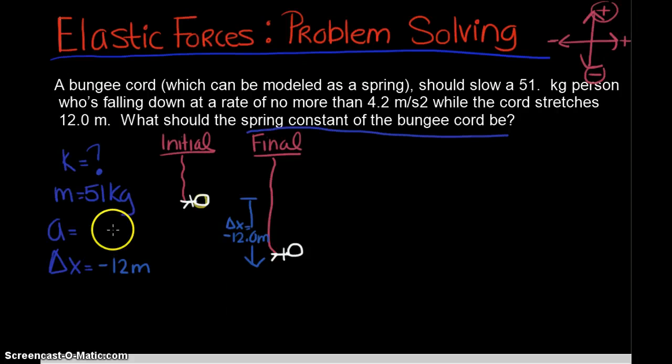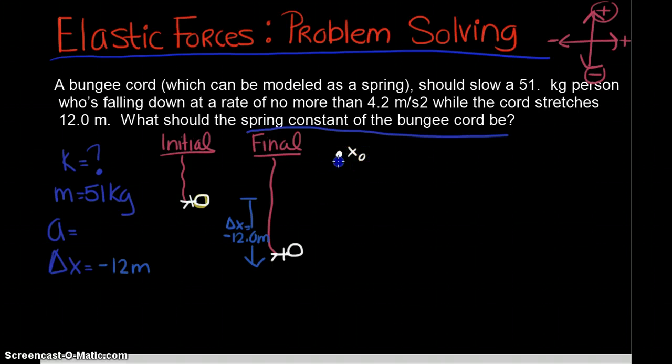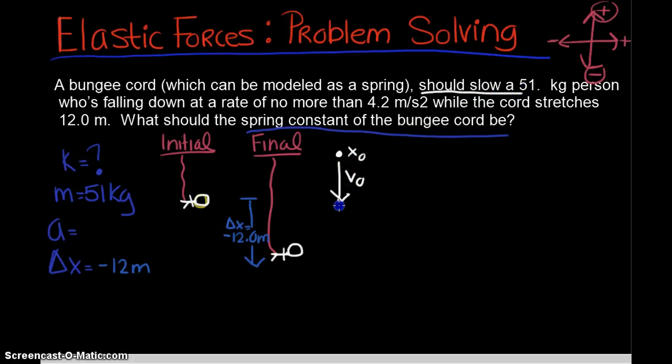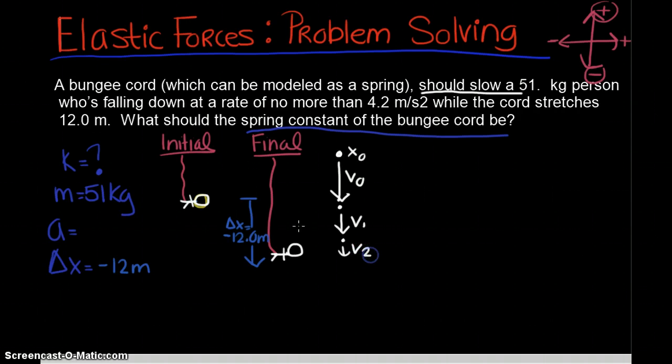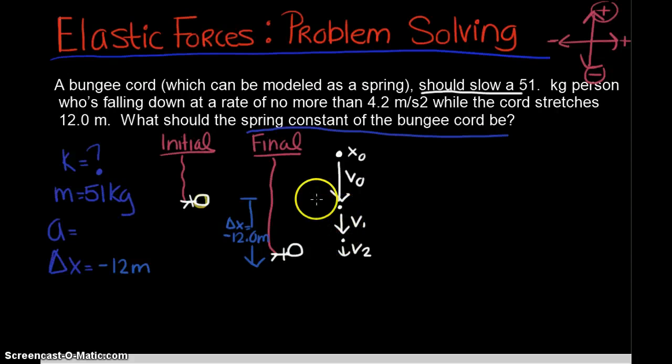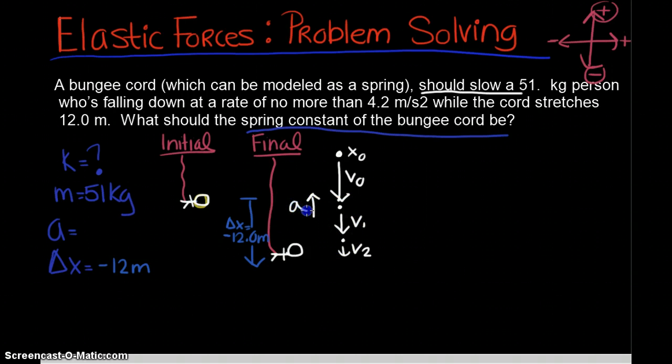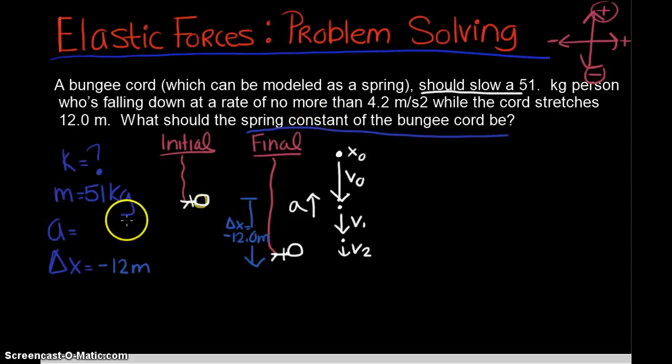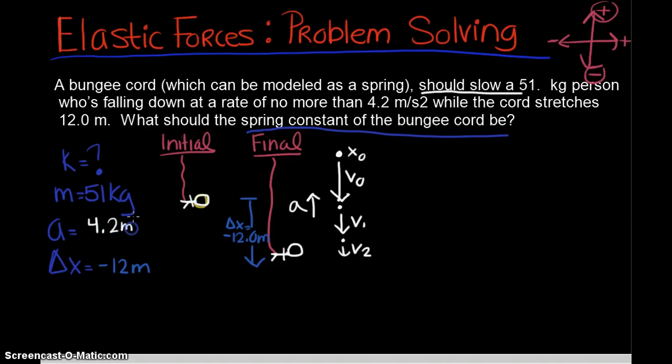Next thing I want to do is figure out the direction of this acceleration. In order to do that, I think we should do a motion diagram. The initial position is here and the velocity initial for this bungee jumper is down, so my first velocity vector is down. When I read the problem it says that the purpose of this cord is to slow a person, so if my initial velocity vector is this big, the next one would be smaller and the next one even smaller. Based on this I know that acceleration is in the opposite direction of velocity, so the acceleration in this case is up while my velocities are down. So the acceleration that we were given in the problem, the 4.2, is a positive 4.2 meters per second squared.